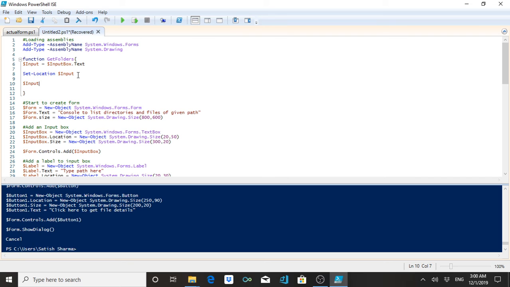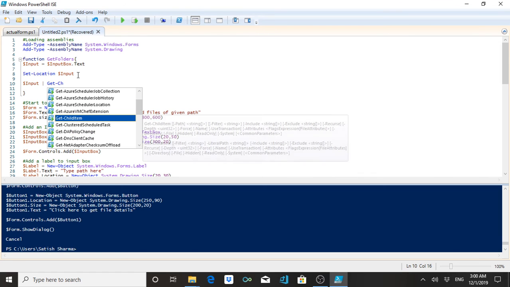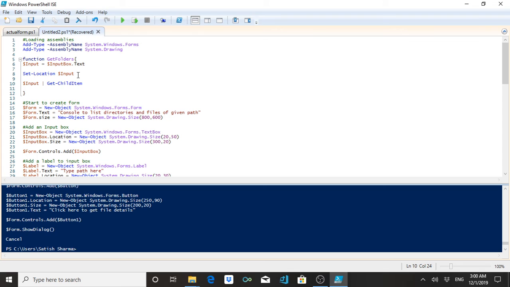So what we will be doing is we will use this get child item cmdlet, which is used to get the details of all the folders and files stored in a particular path. I want only directories, or folders.